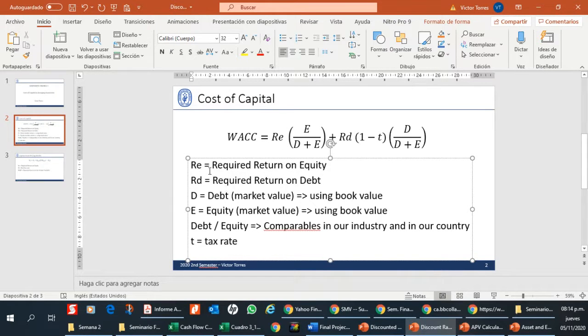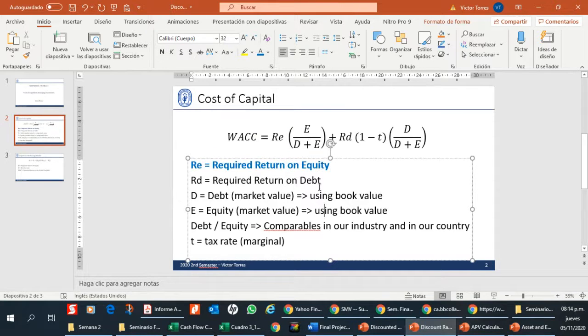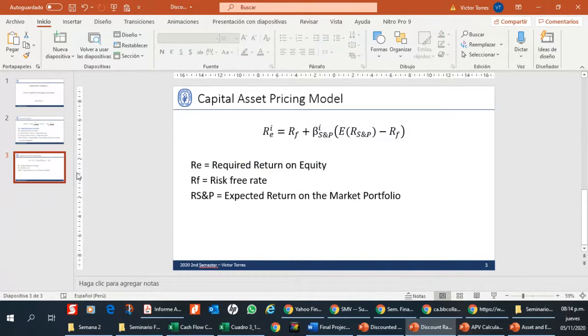And let me now go to a tax rate. You know that I wanted to highlight, try to use the marginal tax rate, right, the 29.5, right? We are forecasting this calculation. So let me focus on the last one that I haven't touched yet, right, which is the required return on equity, right? So required return on equity, the way we're going to try to calculate that, right, is going to be using the capital asset pricing model.